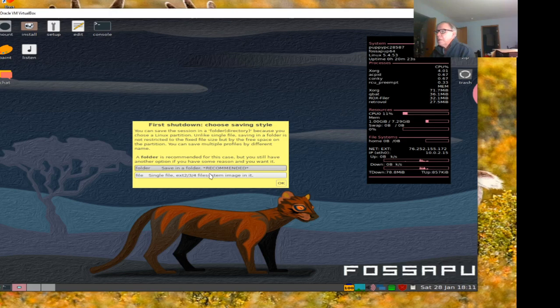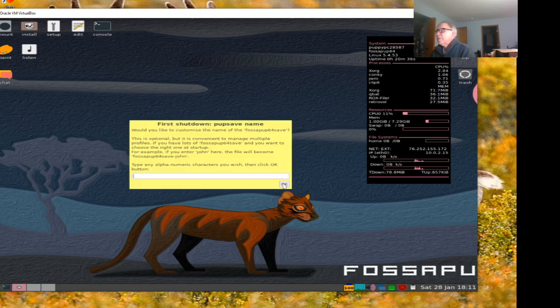What this does, and this saves all of our desktop settings. Nothing like some meaningful file names, right?